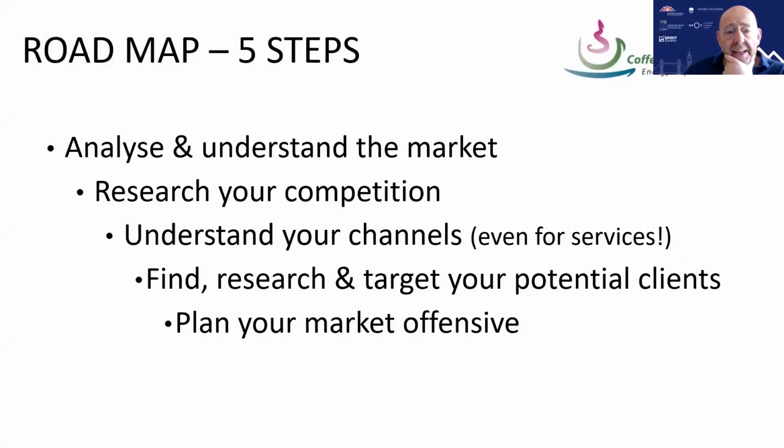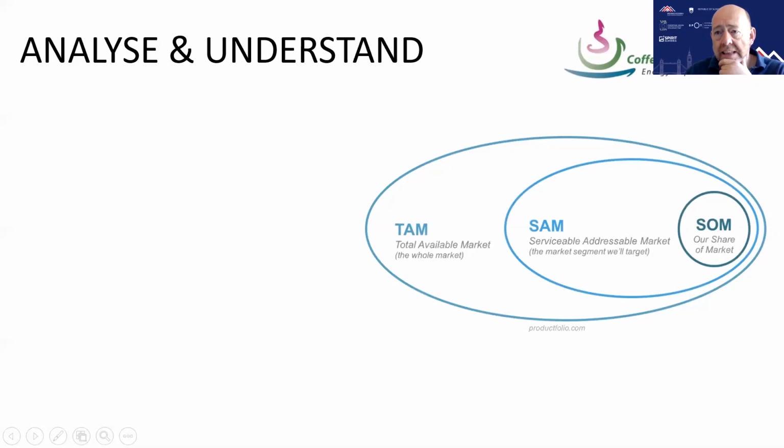The first step is understanding coming from analysis. You probably have all seen this little graphic: the available market, the serviceable addressable market, and the share of the market that you can get. Always good to start with knowing how big is the market, how much of that can we achieve, and that needs to be looked at realistically.